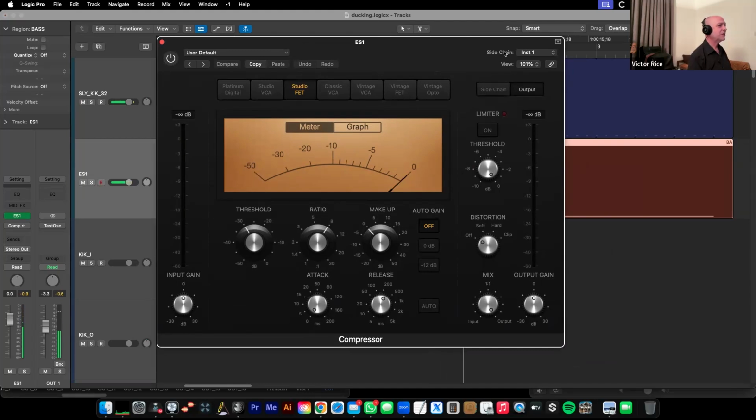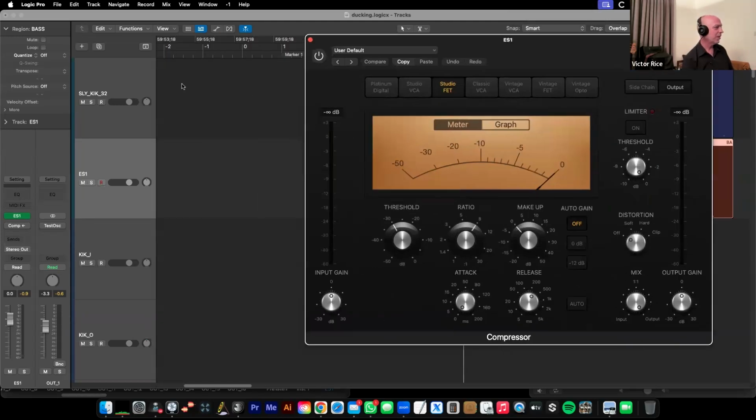But now I've asked the side chain, all right, the technique is called ducking, but what you're going to look for on the plugin or on the hardware is something called a side chain input, or some people call it a key input. So these are the two terms for the actual input used, and in the case of a plugin, you just tell it what track to listen to.